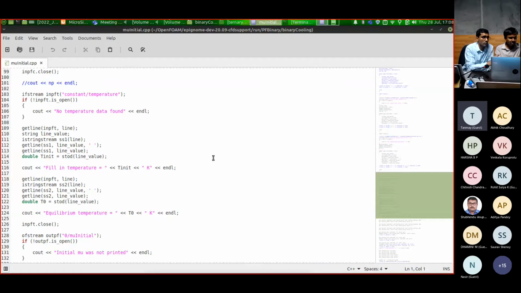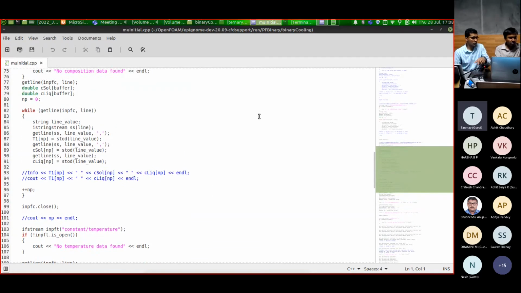I'm saying, suppose we have HCP instead of FCC. Take the phase names from the constant file, and make this read the constant file such that the correct file name gets created here. So you don't have to touch this. Right, right.